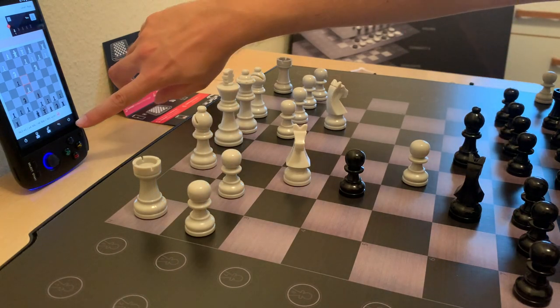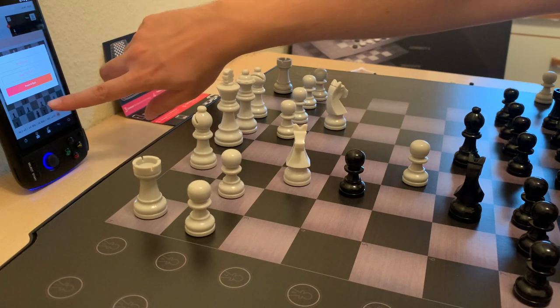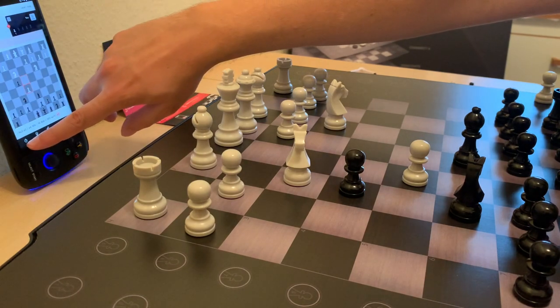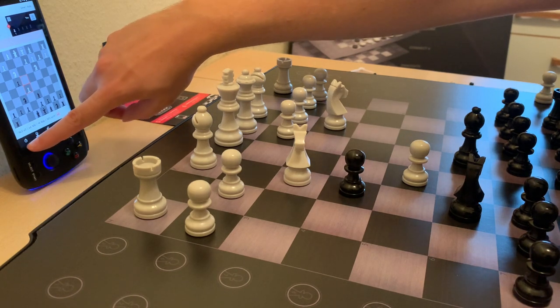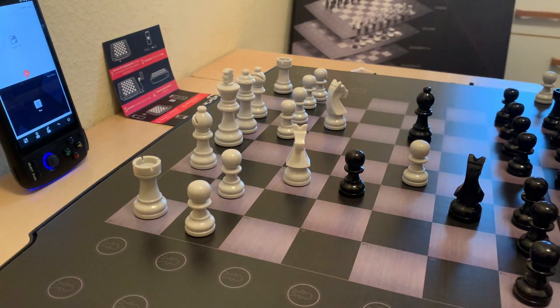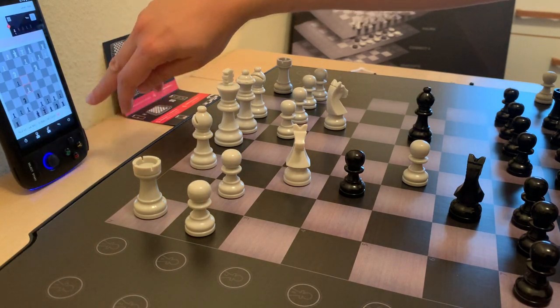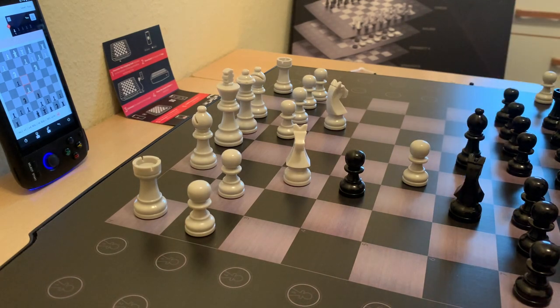Maybe hit the power button. Try this, see what happens. No. Back, no. Time. Now it's back to this mode. The chessboard view, it's not playing anymore. I guess it got tired of playing with me. Anyway, it's a pretty neat idea, but I need to play around with it and see if I can figure out what's actually happening here. Is it losing connection or what?